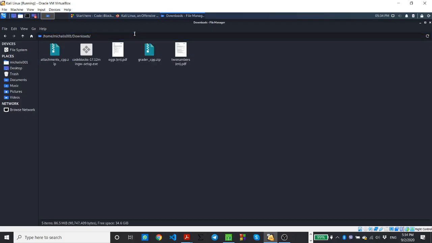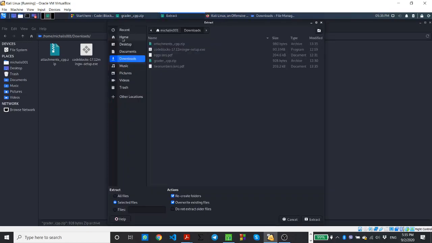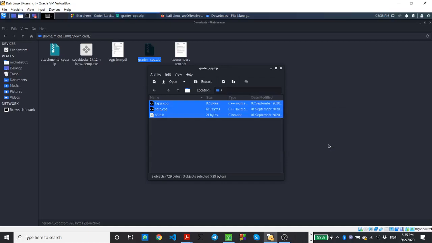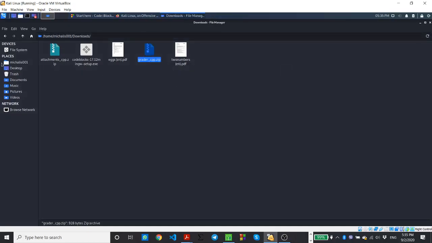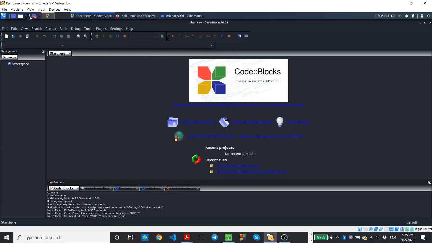Here they are. So this is the zip file which we downloaded just a couple of minutes ago, which you would have downloaded from IOI or whatever. And press extract, take them to home. As soon as you've taken it to home, just press extract. It's been extracted, it tells us. Close it, and now it should be at the home. There we go.